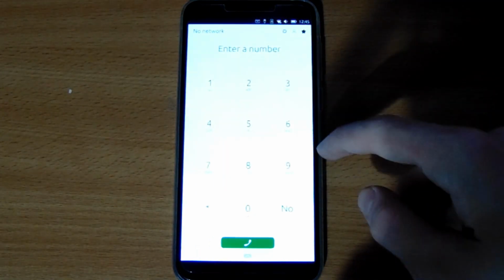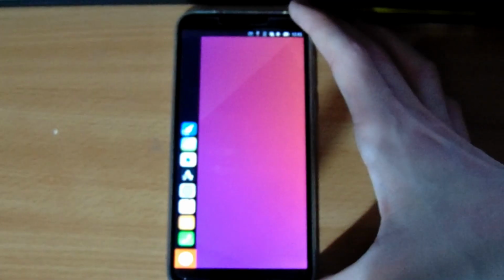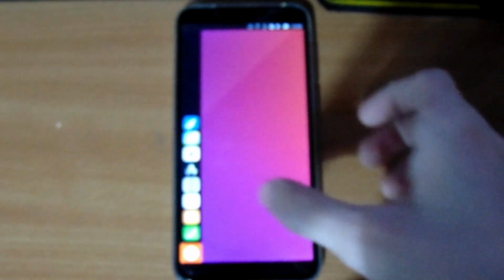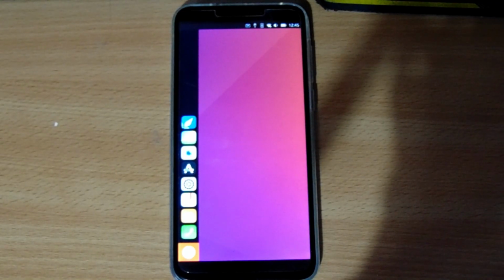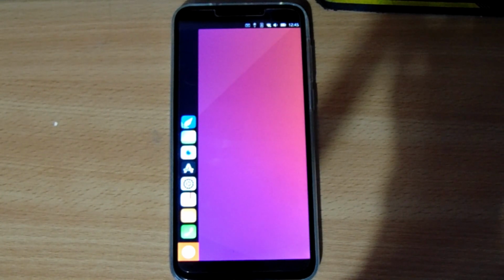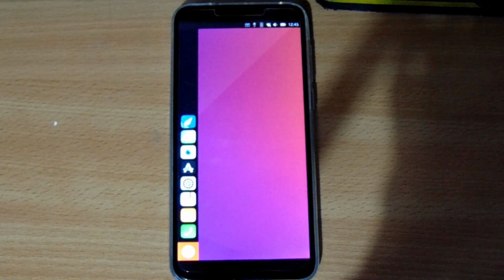But let's go ahead and unlock it, and as you can see, we've accidentally opened the phone app at some point. So let's just see what you get. Now, as you can see, we are on a home screen that looks very much like the old school Ubuntu Unity, which effectively, that's what it is. This is Unity 8, which was recently rebranded as Lomiri, I believe. Now, this operating system is quite conventional as far as mobile Linux is concerned, and I can see this being quite a popular choice with people who just want a phone that just works and is going to have lots of mobile operating system apps that are designed just for mobile.